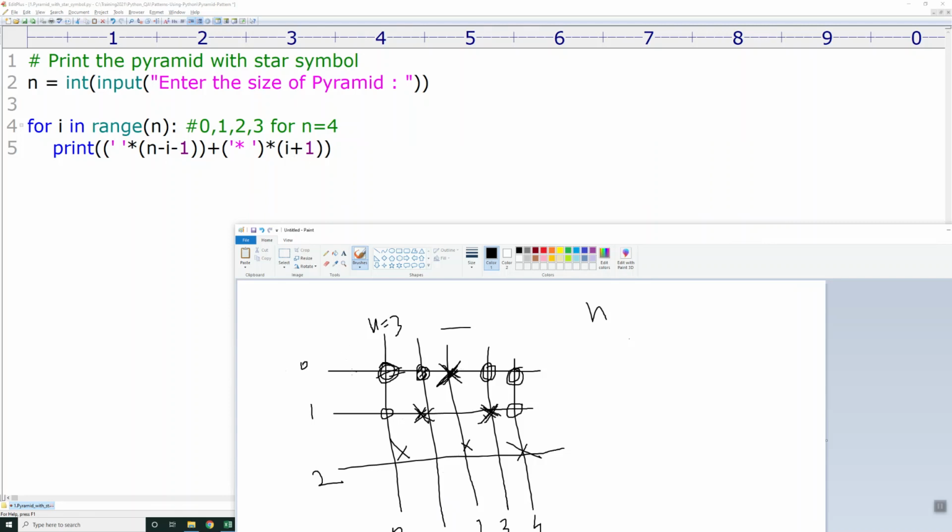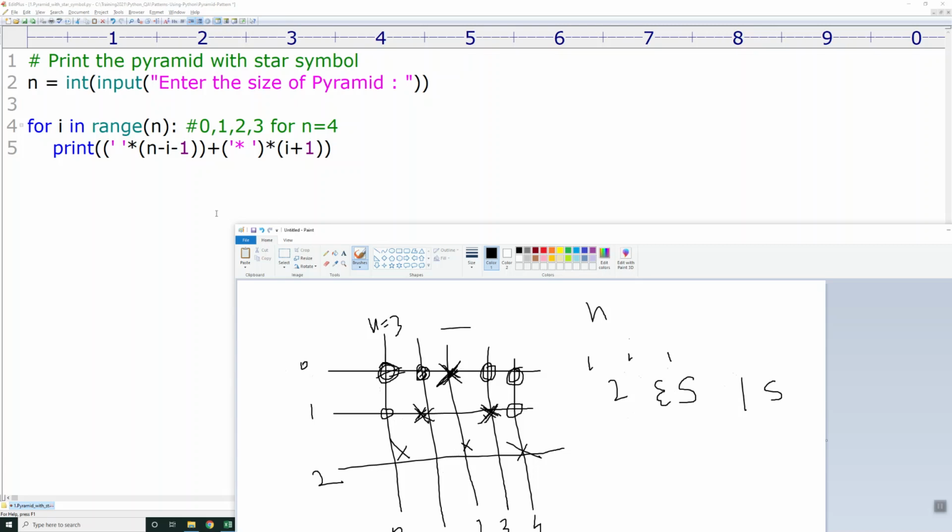And this is for empty spaces. In the first iteration, if n is equal to 3, this will be 3 minus 0 minus 1, which gives you 2. So it will be two empty spaces, and here we have one star.